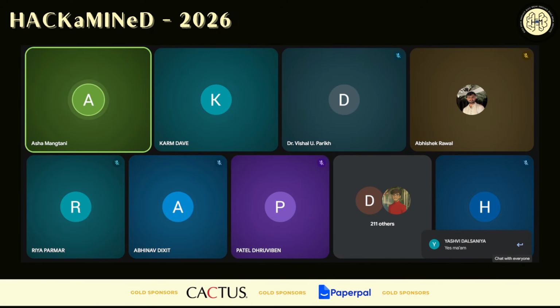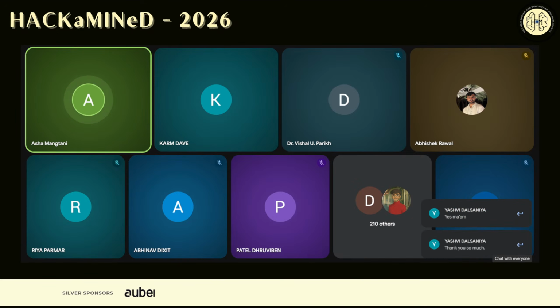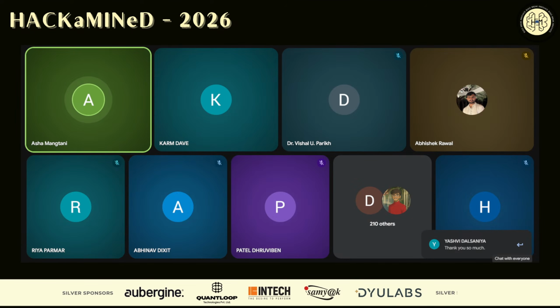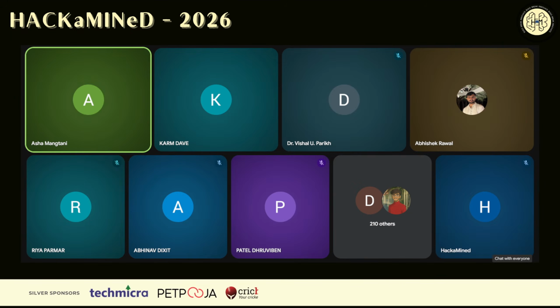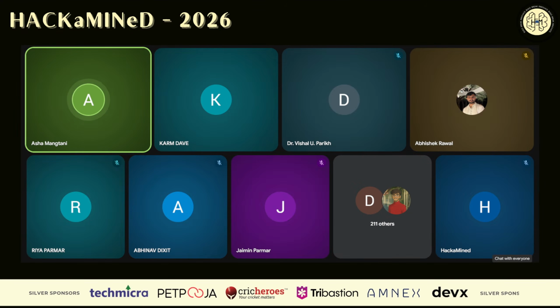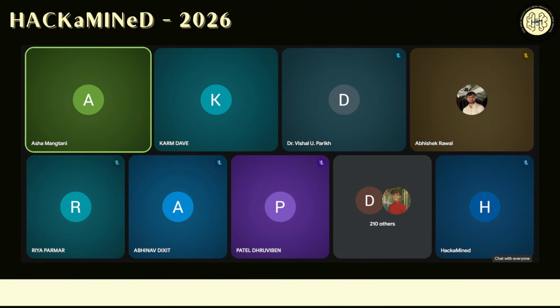Okay. All the best teams. The best team will not just build a model, they'll build a forest intelligence system that a forest officer can actually use. So you all have to imagine yourself being a forest officer and what kind of intelligence system you would like to see that you have to build.